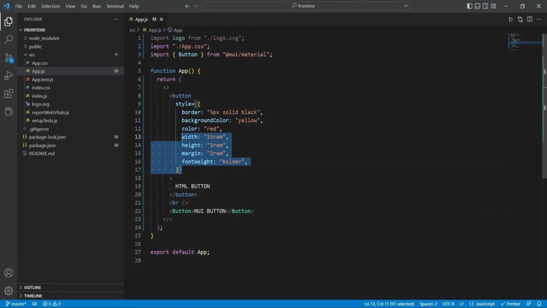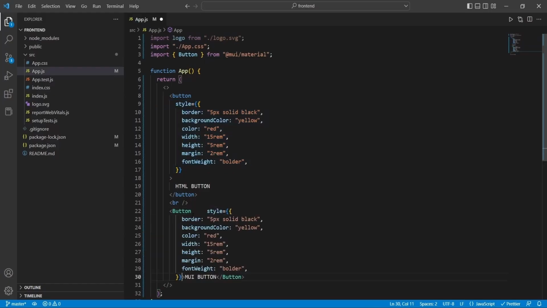All right, so these are our two buttons. We have an HTML button and a MUI button. Now let's give the MUI button the same style as the HTML button. So we can copy all of these and paste it right here. See, now we have two identical buttons when it comes to their styling.